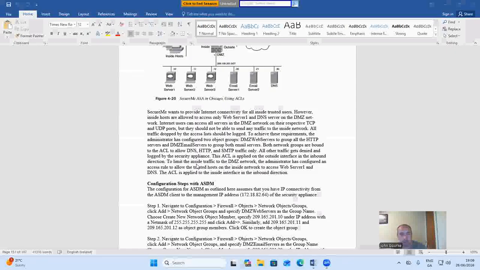To limit the inside traffic to the DMZ network, the administrator has configured an access rule to allow the trusted hosts on the inside network to access web server 1 and DNS. The ACL is applied to the inside interface in the inbound direction.